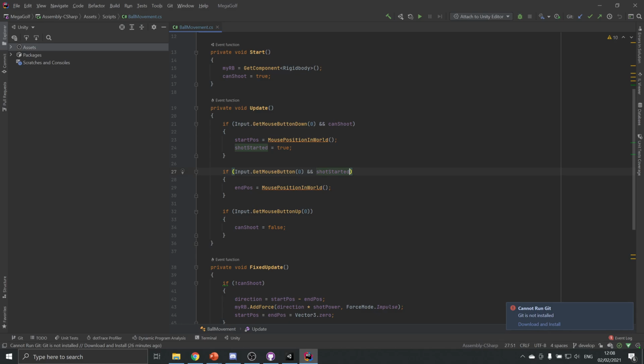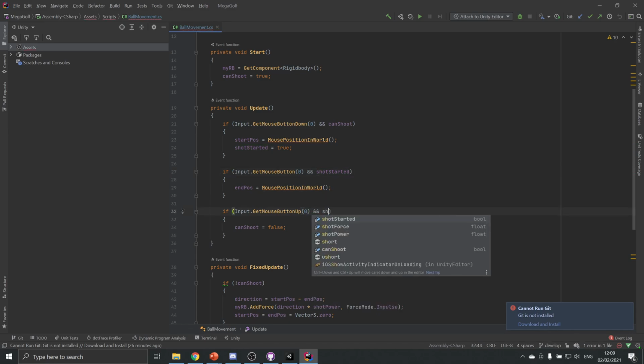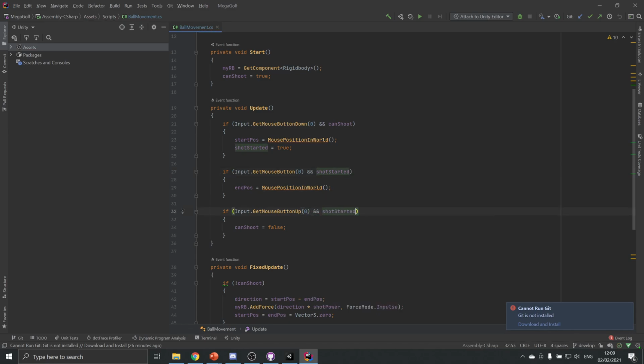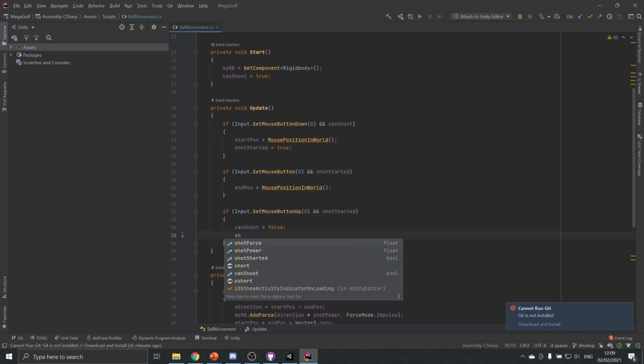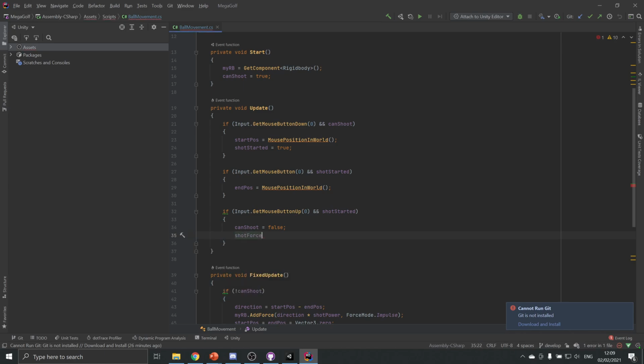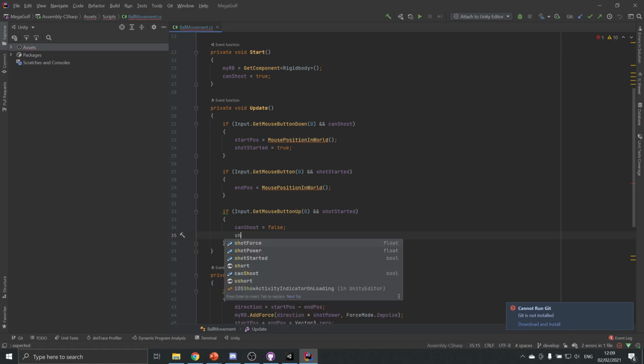And then I want to do the same here. So it'll only check to see if I've released the mouse if I've actually started a legitimate shot. Can shoot is false. Shot started. Oh, sorry, that should be shot started.